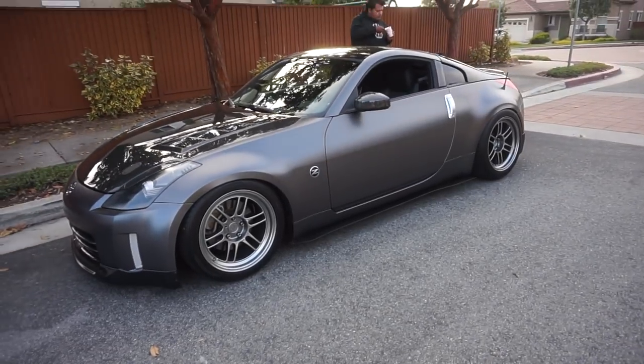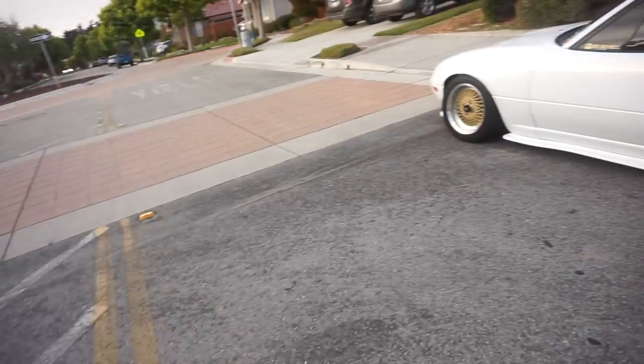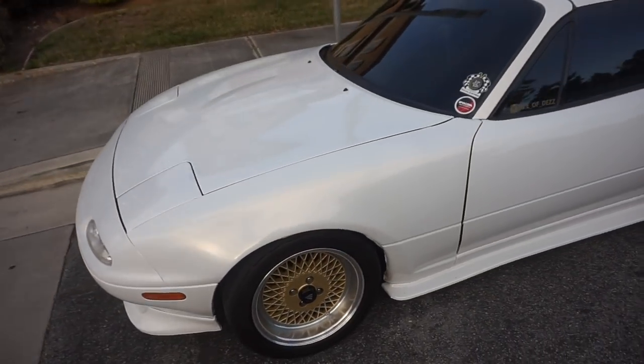Look at the wrist. Oh shit, I messed that up. New wheels. Damn. This came out clean.